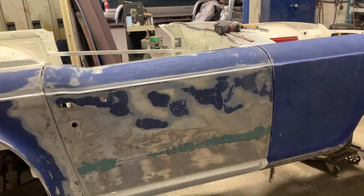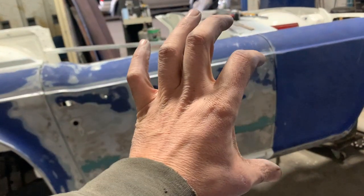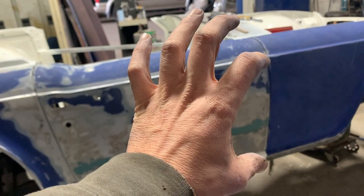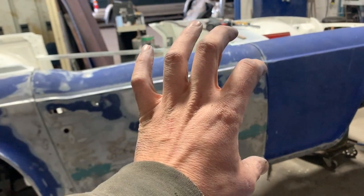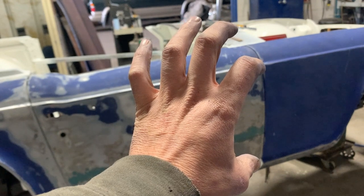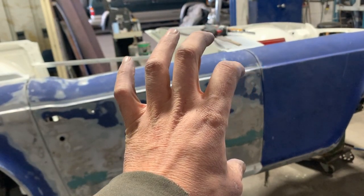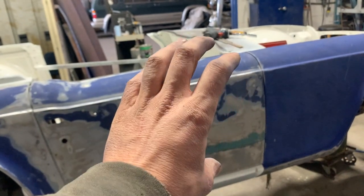Now, in theory, that is going to change also the height a little bit, because if you loosen the bottom first, now the two hinges are like that, and by moving the bottom hinge to the left, it's not gonna go only to the left, but it's also gonna go a little bit high, because it's gonna start drawing a circle, right? So it's gonna go backwards and up a little bit, and then when you tighten it and loosen the top hinge, it's gonna do the same thing. When you start moving it backwards, it's not gonna move only backwards, but it's gonna move up, because it's gonna start drawing a circle.